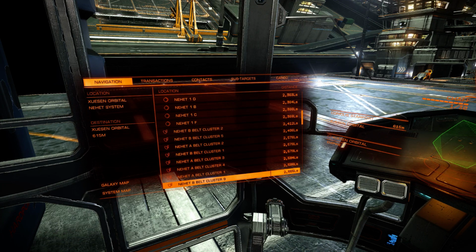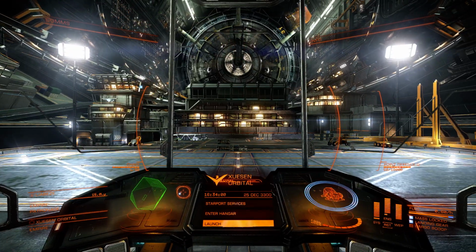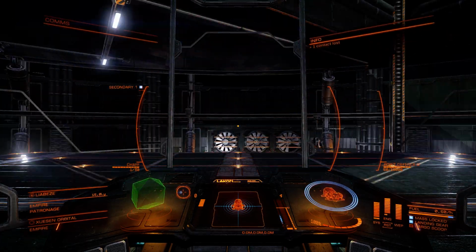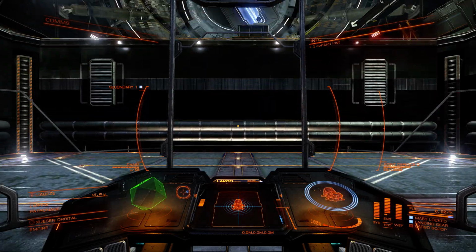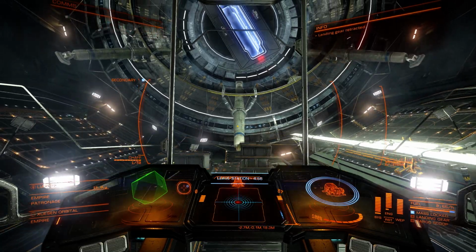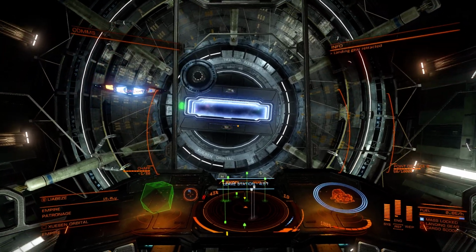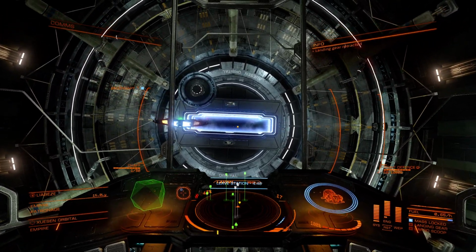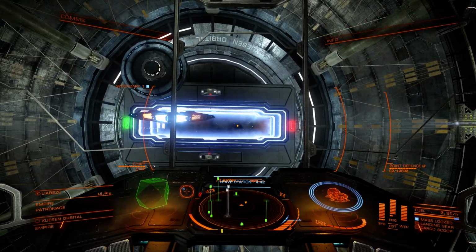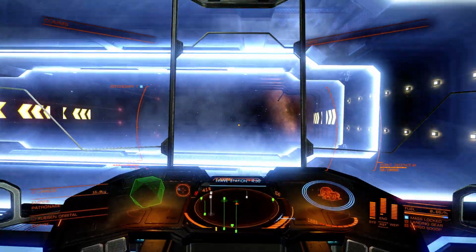So let's do the return leg then. Back to Lyabes. Here we go. Now, one pleasant surprise is that launching off this large pad in Coriolis stations is quicker than off a small or a medium. I wasn't expecting that, but I'm certainly not complaining about it, because it takes too long on the small and the mediums. So I'll get out of the way of the Cobra, but this is as far as I'm moving over.